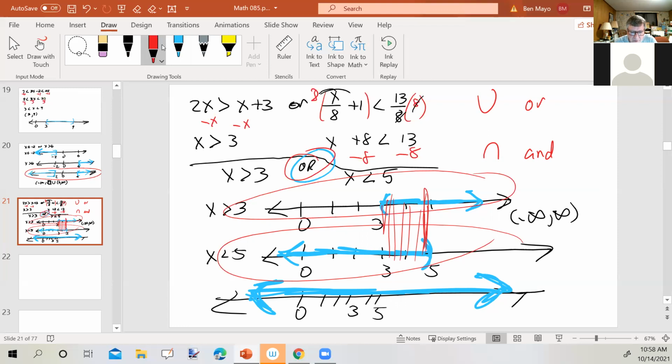Okay? While I'm thinking about it, I want to talk about in WebAssign, you need to be very careful in graphing the solutions. Okay? One of the things is the scales on the number lines are sometimes kind of tricky. Like they might have something like this where this is 0 and this is 5, but instead of having 5 equal increments between 0 and 5, they'll only have 4 of them. So you really have to pay close attention to your fractions. Okay. If you're really, really close, it tends to mark it right. But if you're off, it's going to mark it wrong. So make sure you pay close attention to what you're doing in terms of the graphic.